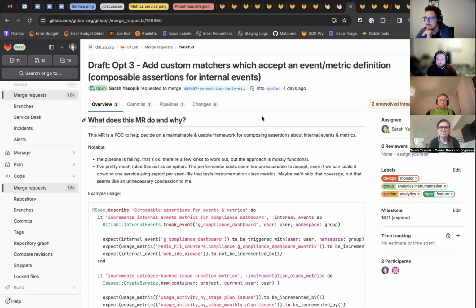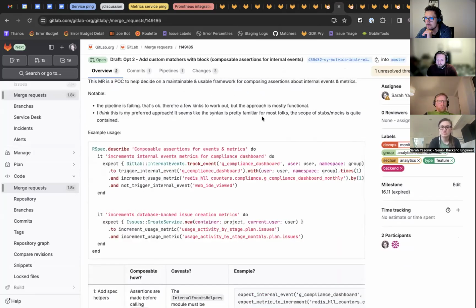Yeah, but I'm more thinking, if you look at it from the usage point of view, how you use it in the code, an internal event is pretty different from defining a database metric. Like in the app code? Yeah. Right. You don't really define at any point in the app code, oh, I want a database metric here. I don't know that I agree with that, actually.